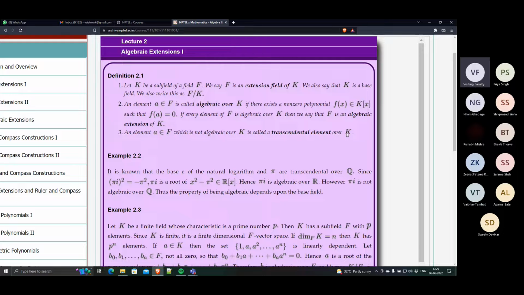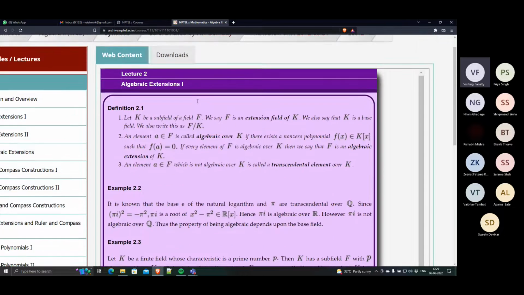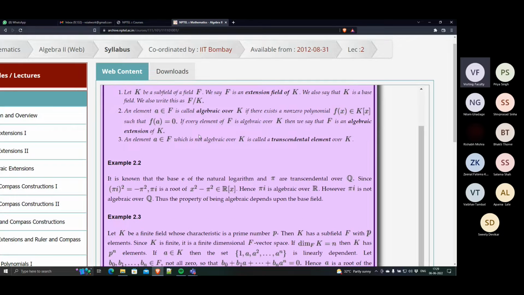So this is the end of today's lecture. Next lecture, we'll start with more details, but just look at these definitions. Take the smaller field K to be the rational numbers, and take the larger field to be the real numbers or complex numbers. Find some examples of real numbers and some examples of complex numbers which are algebraic over the rationals. Is that clear? That is your homework before we meet tomorrow.